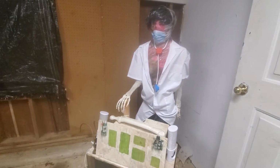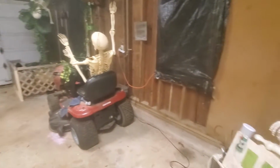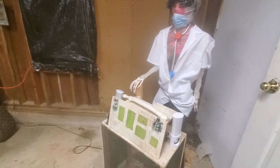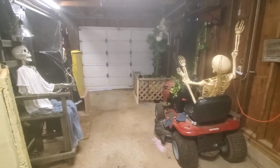I just wanted to do a behind the scenes of my haunted house before I take it down. Halloween is over, the trick-or-treaters have come and gone, all the cousins have seen it, and I just want to show a quick look at how everything works before it comes down. This year's theme was Horror on the Hill, and it's basically just because we're on a hill.